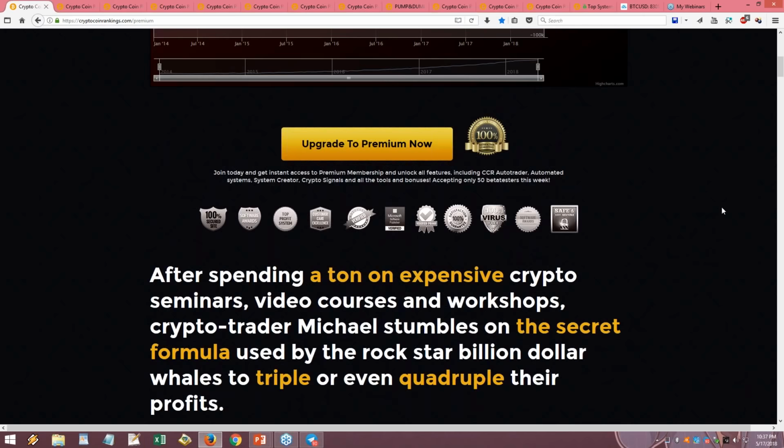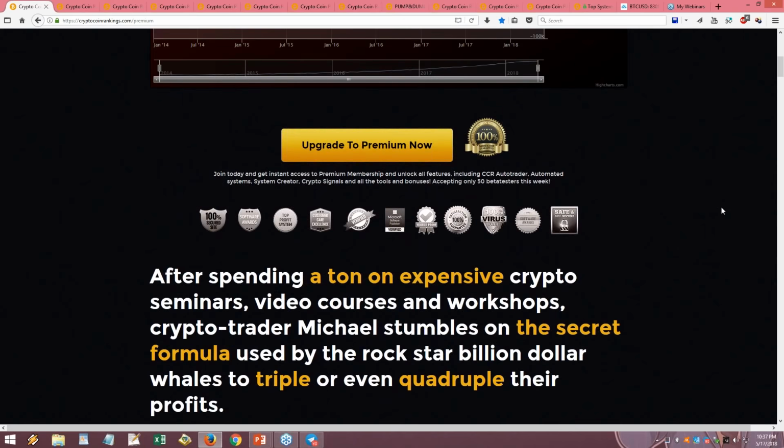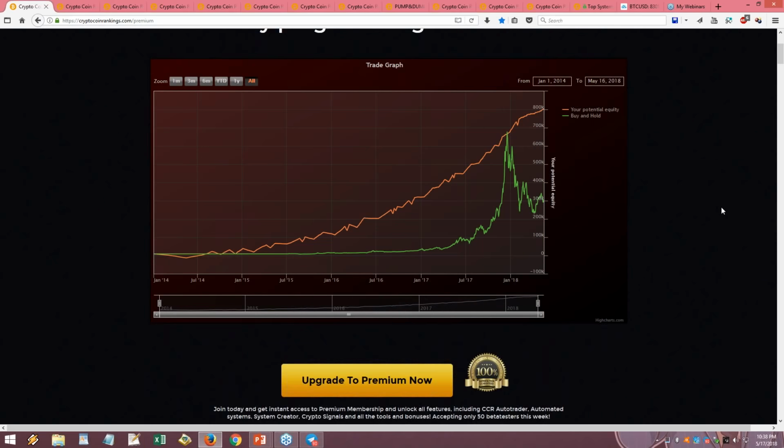And just so you know, it's by using all of the tools and strategies available within CCR Premium that we were able to generate a large profit, in excess of $135,000 in the past 5 months alone, even with the current bearish markets. And what I want to clarify is that those profits were not just generated by our CCR Auto Trader robot. It's the combination of all of our trading strategies and systems.